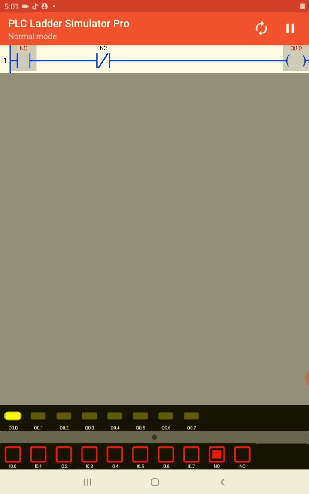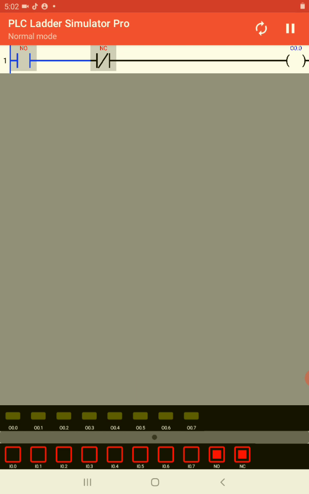Now, I'm going to activate the normally closed contact. I expect that it will open and interrupt the power flowing to the coil. So let's go. To do that, I looked at the lower part of my screen. On the right, you see the red square NC. I'm going to touch NC. You see what happened? The normally closed contact at the top in the rung of the ladder, it is active, meaning it is open.